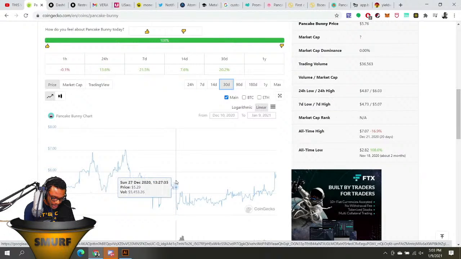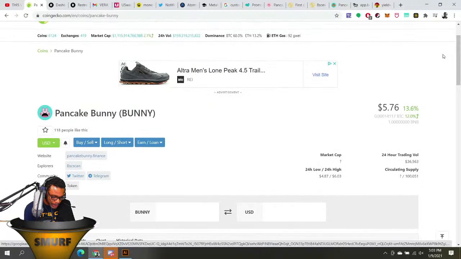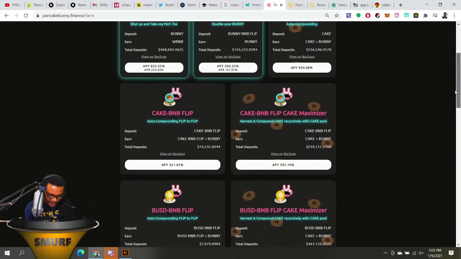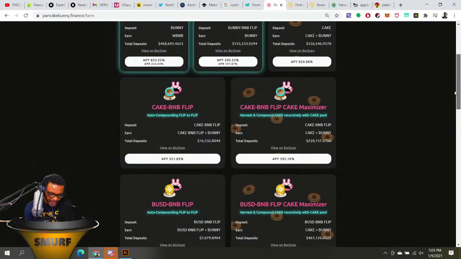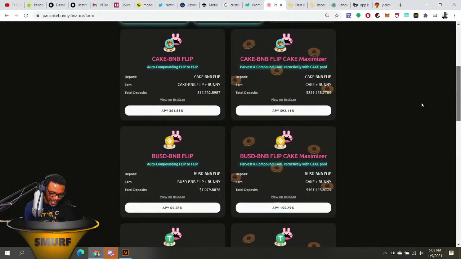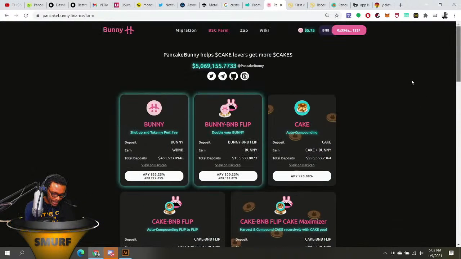And we broke above this other side right here. So I think we're really in an uptrend for this, and I don't know where it's going to end. And this is for the Bunny token. So I just wanted to show what the Bunny token was. It's its own little ecosystem that kind of runs off Pancake Swap. I don't know if they're going to ever introduce other things, but they use things within the Binance Smart Chain ecosystem. And traditionally, I think they all run off of the Pancake Swap application.